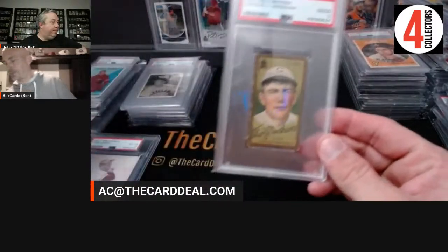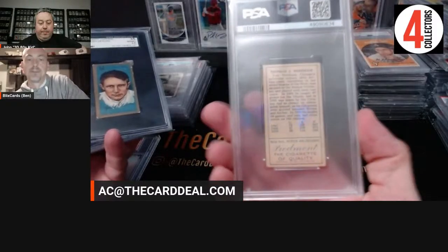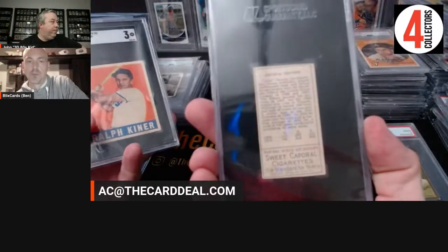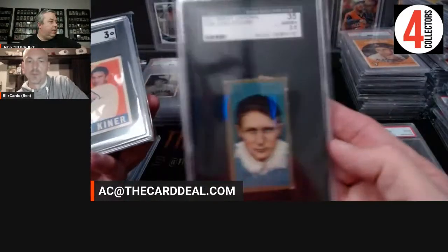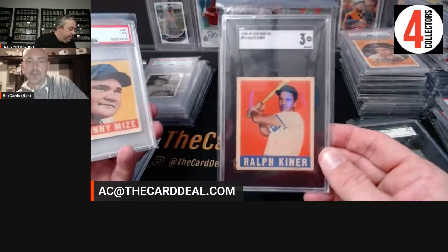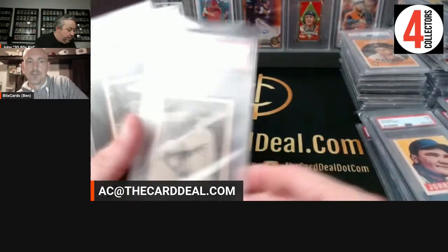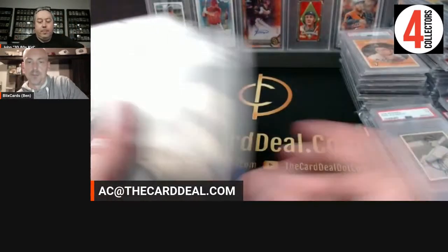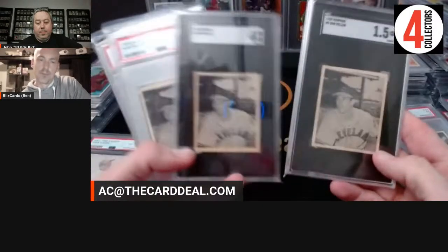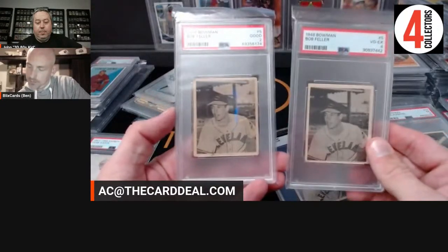Pre-war. So here's the last stack. T205 gold border. This is Piedmont back. Some Piedmont back as well. No, sweet cap back on this one. Some creasing on the back here. Here's a Kiner leaf. Johnny Mize in a 1. Slaughter in a 5. And here is a stack of Fellers, SGC 1.5 and a 4. And then here's a 4 and a 2 through PSA.